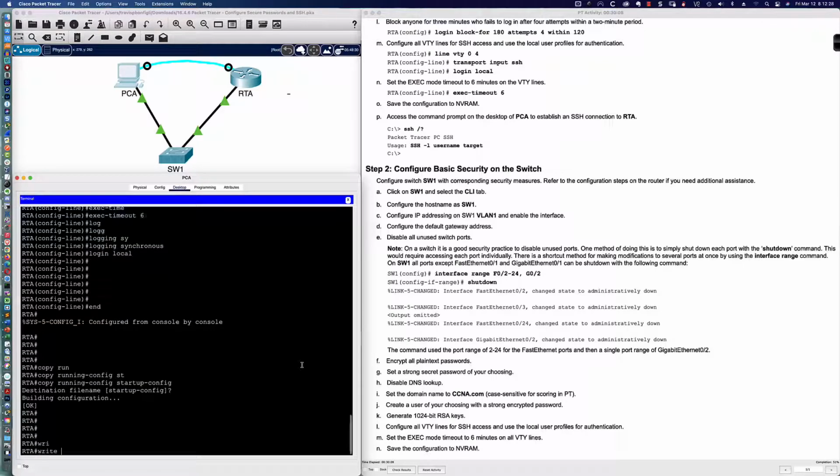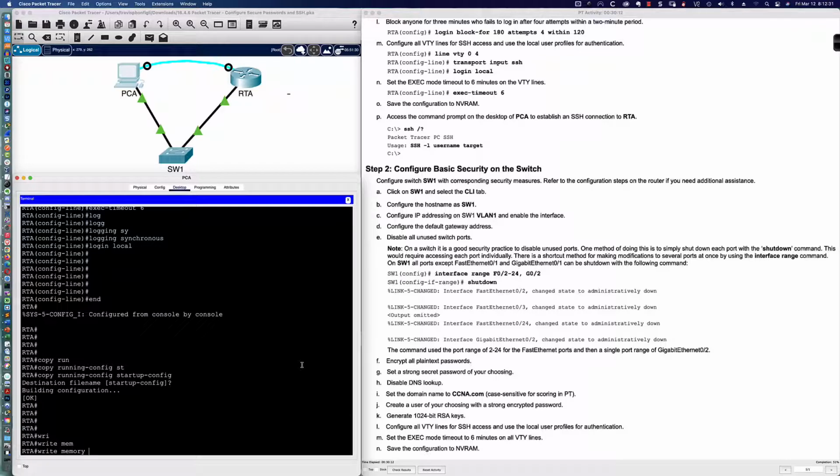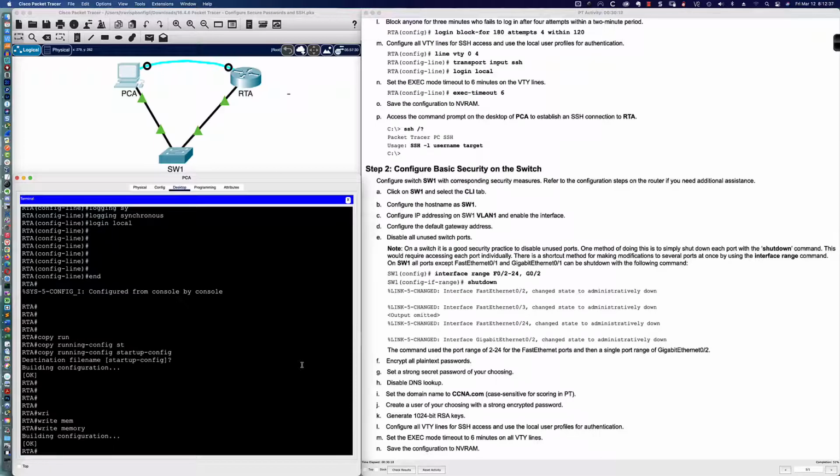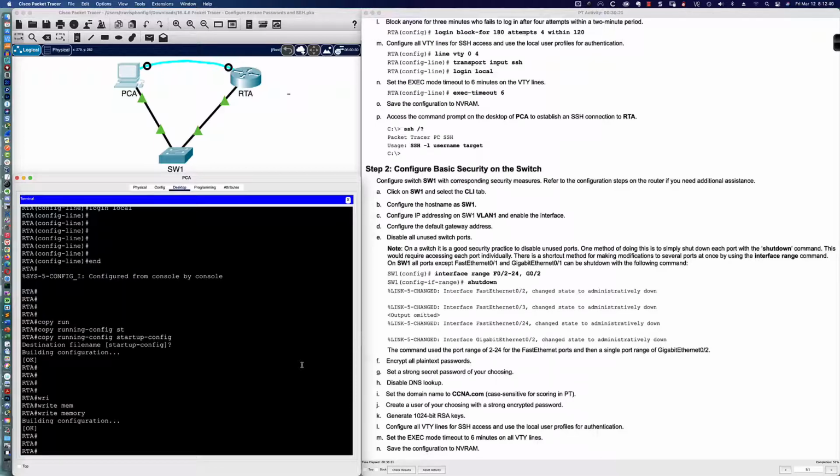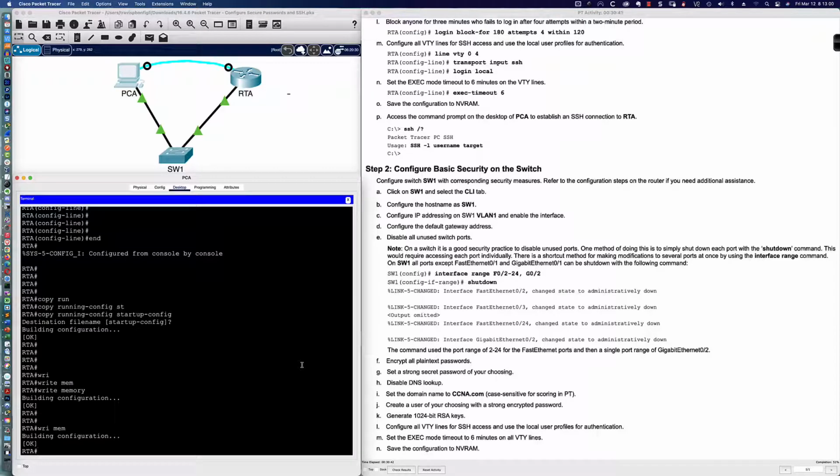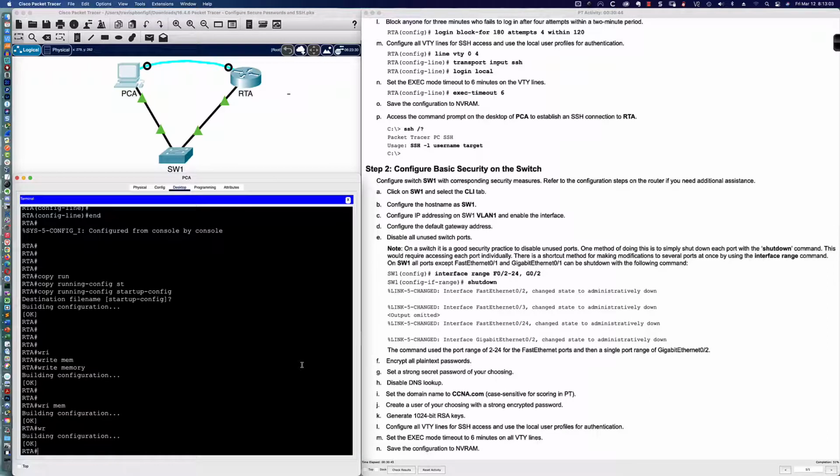Now, another command you can use is write memory. That is synonymous with copy running config startup config. Now, not sure we would have gotten the points for that, which is why I held that command back until after we did the copy running-config startup-config. And on Cisco exams, my guess is you're going to get tested on copy running-config startup-config and not write memory. But in the real world, typically I just do write mem, or wr mem. And I think you could even get away with just wr, even though I just do wr mem. That's how it was shown to me initially, and sort of muscle memory, that's what I end up doing.